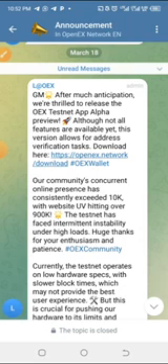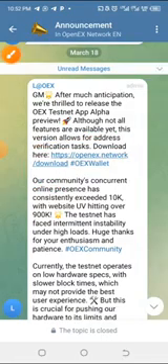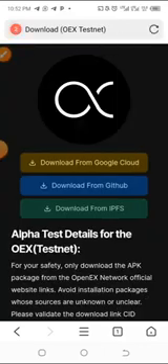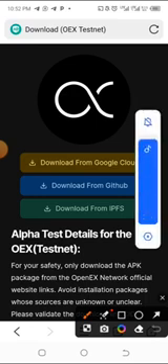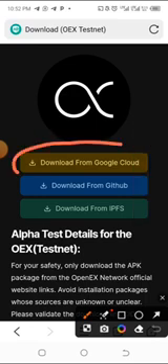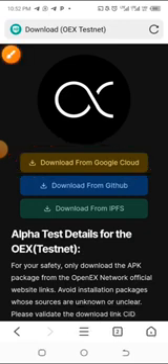Either you go to their Telegram channel right now, or you just go to your web browser and type OpenX. This particular website is what you're logging into, openx.network/download. Open that website, and then you have to download the mobile app. Download this first one if you're using an Android device. Wait for it to install on your phone, and once it's installed, just launch the mobile app.